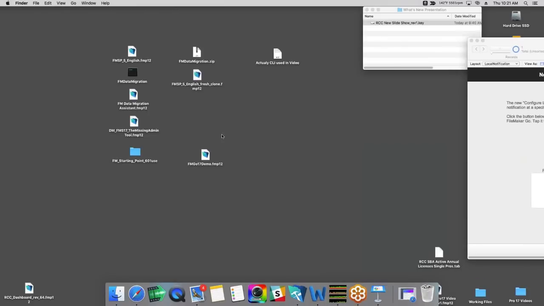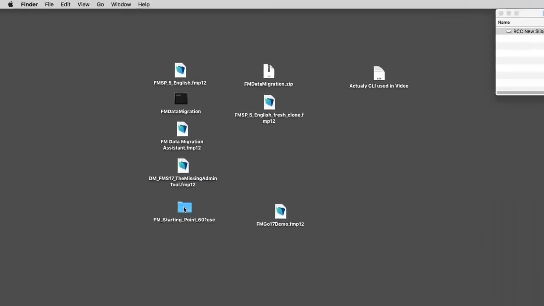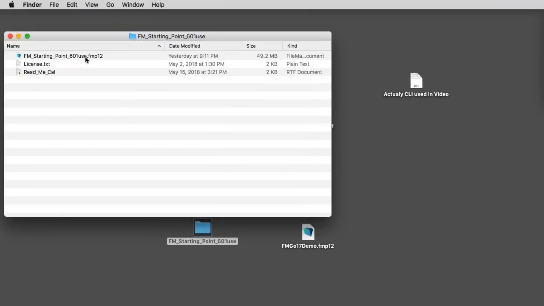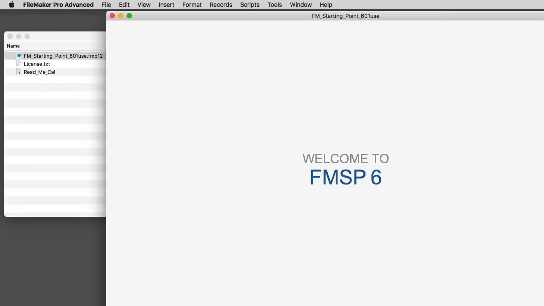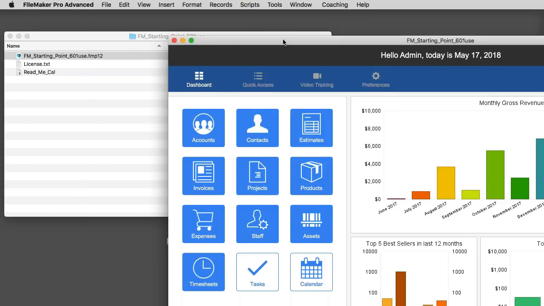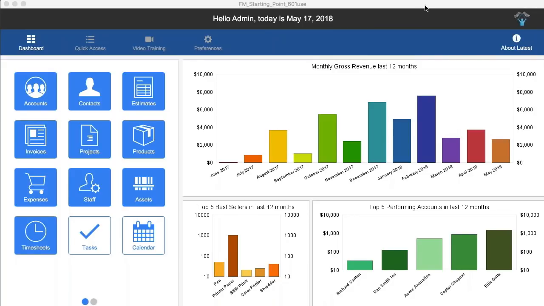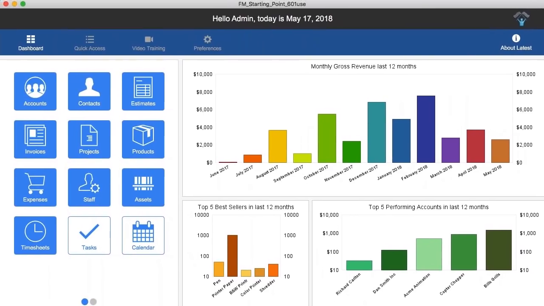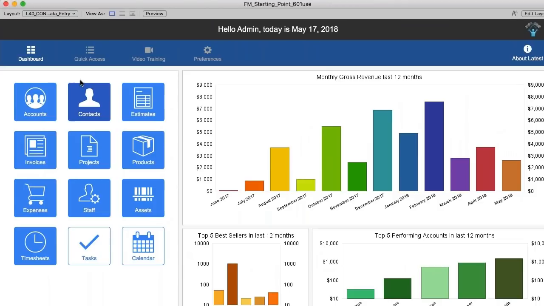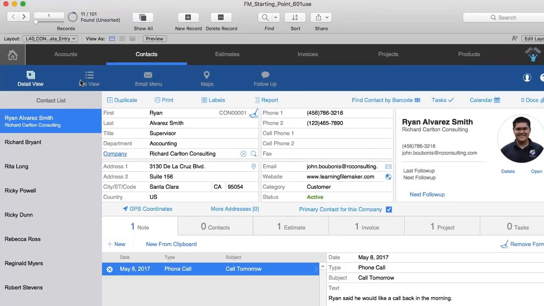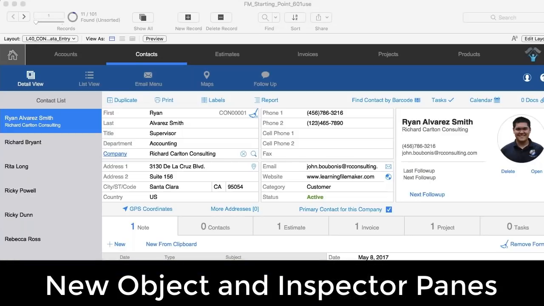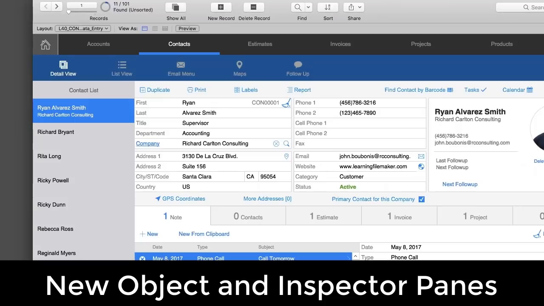So first things first is a new copy of Starting Point. Is this it right here? This is the 6.0.1. So this is the new version that we have. I'm going to go ahead and close that, and I'm going to leave this over here for now. You guys can see the whole screen here. First, I'm just going to go to the contact screen. And the first thing I want to do is talk about this concept of the attached panels. I was asking the engineers and some of our customers the other day, actually the last couple of days, about what they thought about this.